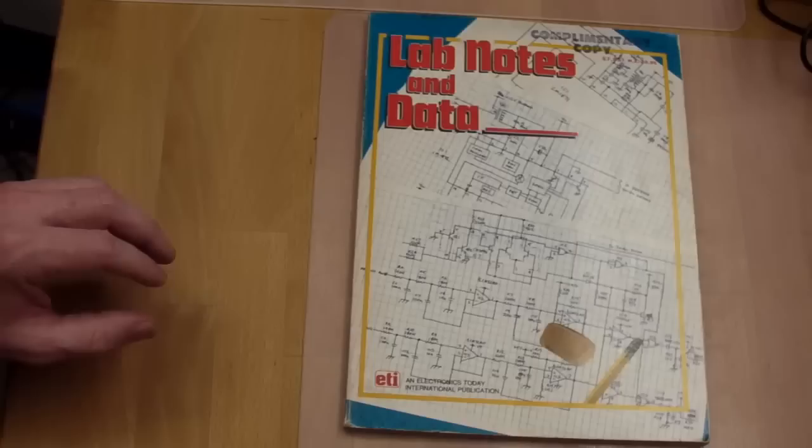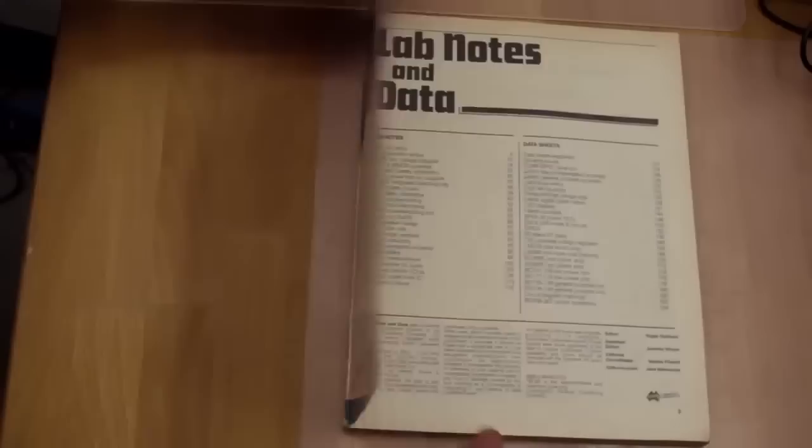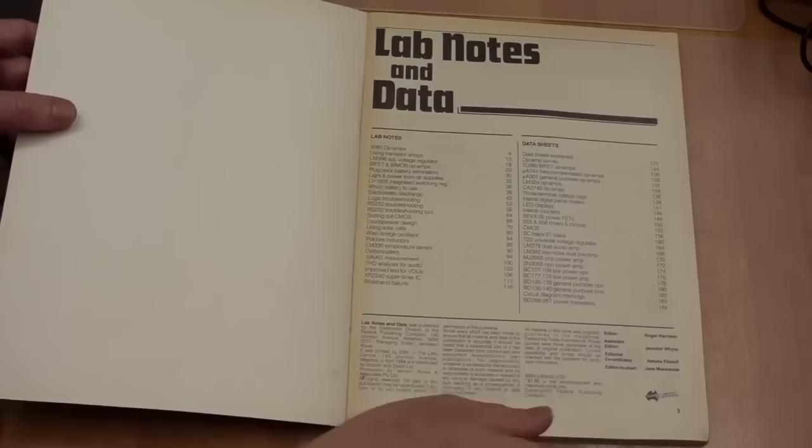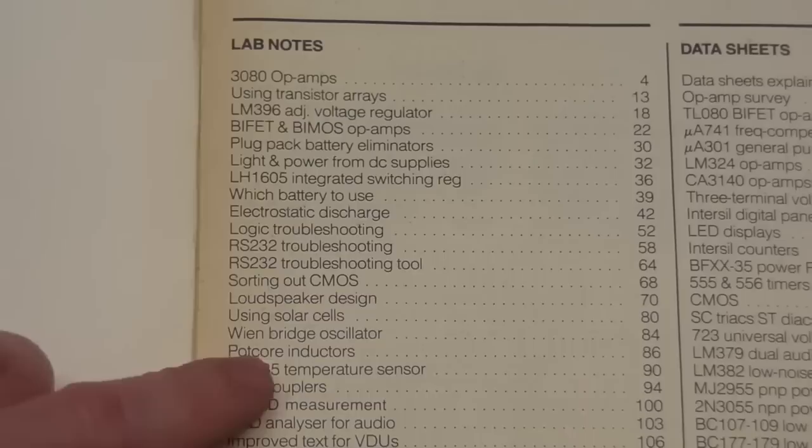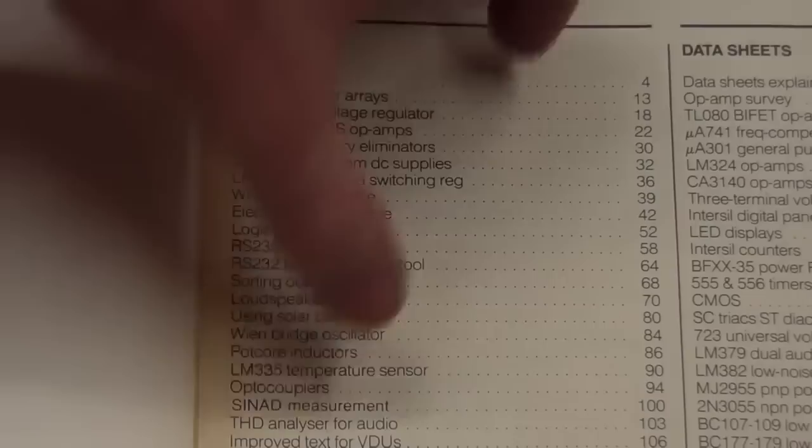We've got Lab Notes and Data. This is an ETI publication. And basically it was a collection of technical articles that appeared in ETI magazine. This was a fantastic way that you actually got info. I mean, check out some of these things that are actually published in here. We've got how to use 3080 op amps, BiFET and BiCMOS op amps, which battery to use, electrostatic discharge, logic troubleshooting, sine add measurement. Oh, it's got everything. God, everything you possibly want.